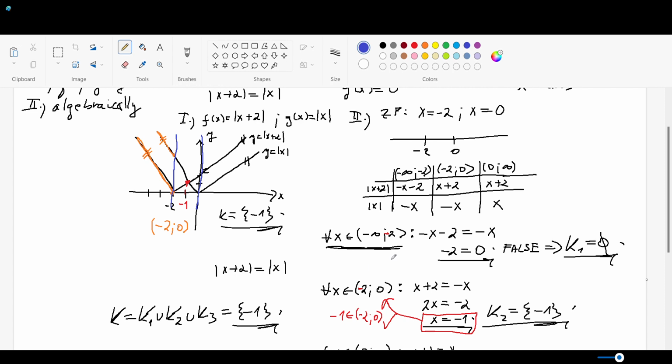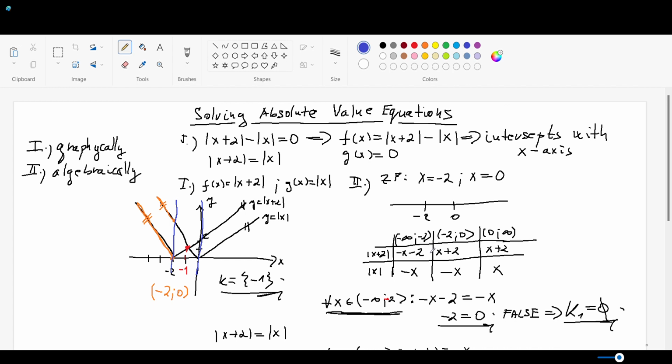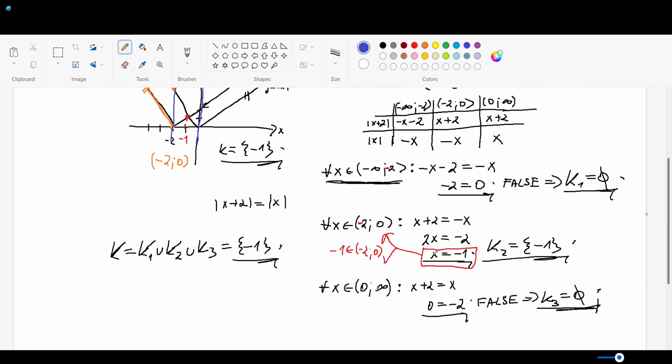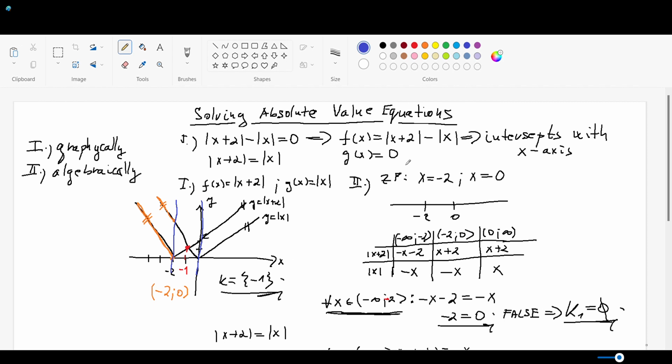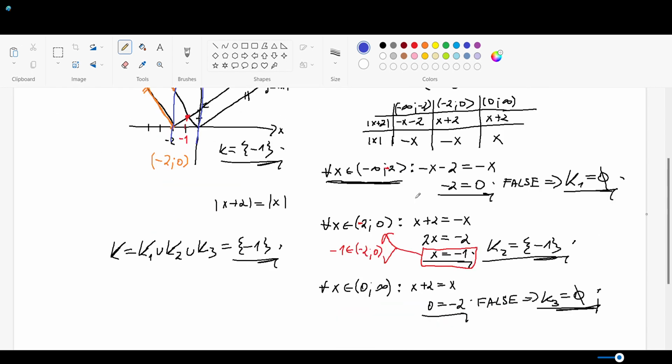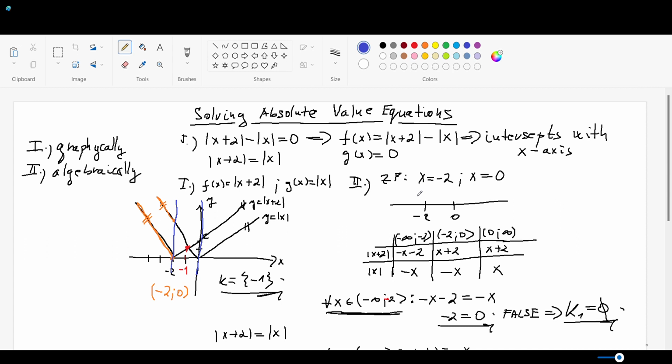Okay, I think everything is clear now, and I'll send you some homework where you will be calculating mainly absolute value equations with 2 or 3 absolute values, and if you are asked to solve them algebraically, please use the procedure I have shown you here. But this procedure, if you think about it, is more or less the same as we did when we were sketching the graphs of piecewise functions or absolute value functions, where at least 2 absolute values were included.